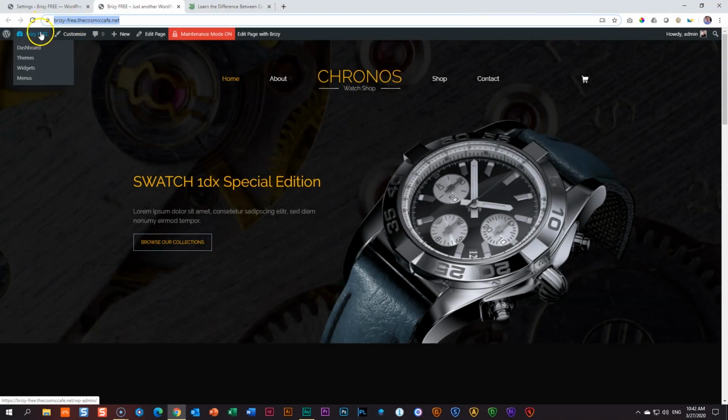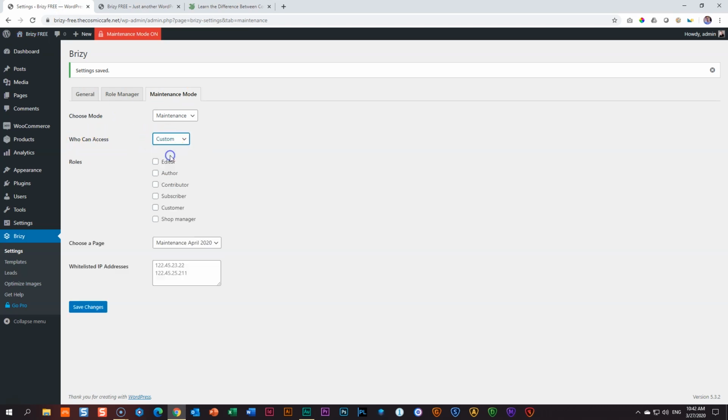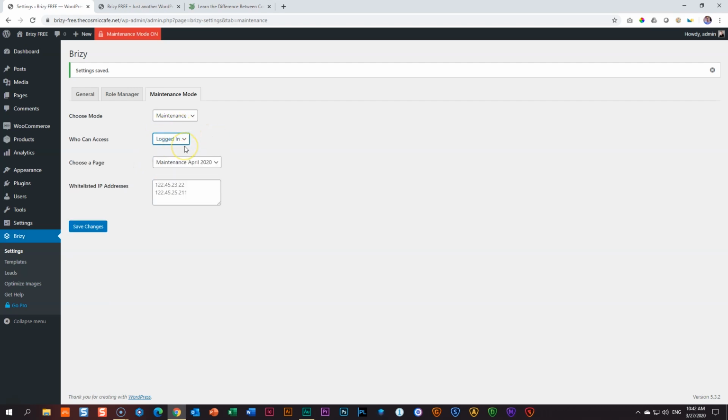And that's it. Let's just quickly look at the other features within this. Who can access? Anyone who's logged in. Or you can set up a custom one, people who are logged in but with certain role privileges. If I select here only editor, it means that none of these people, when they log in, will be able to access this site. Only this guy will be able to do that. So that's important. Leave it on logged in if you're the only person working with the site.